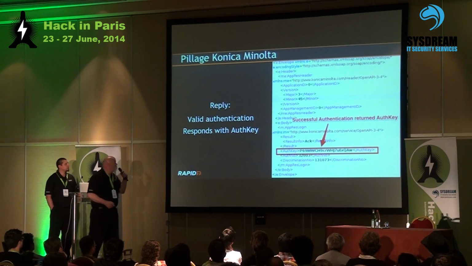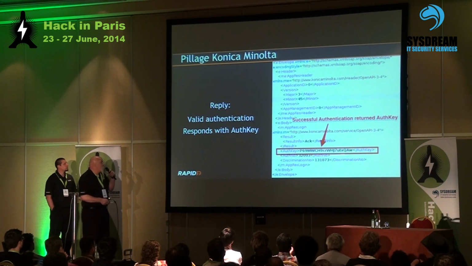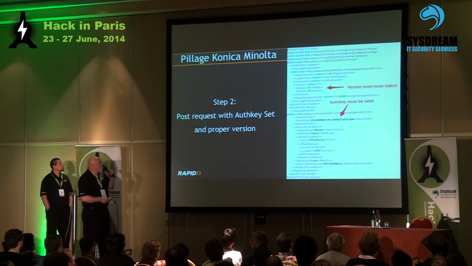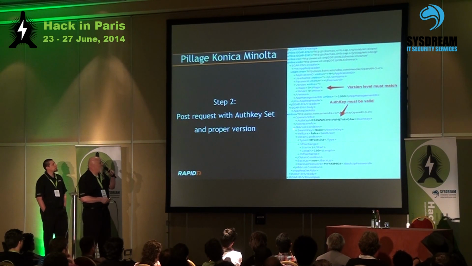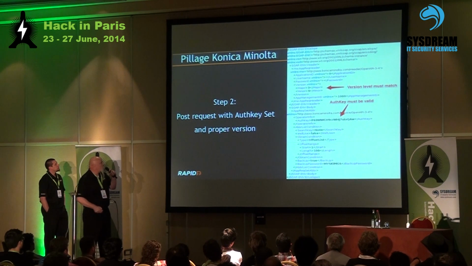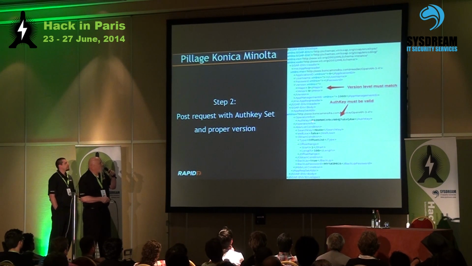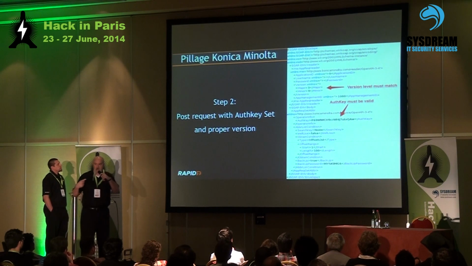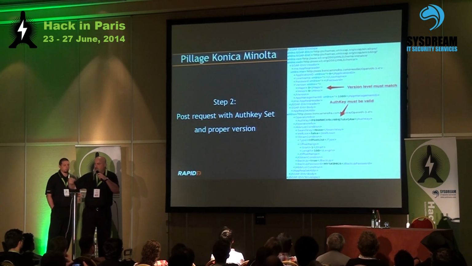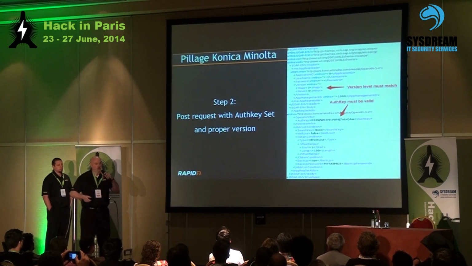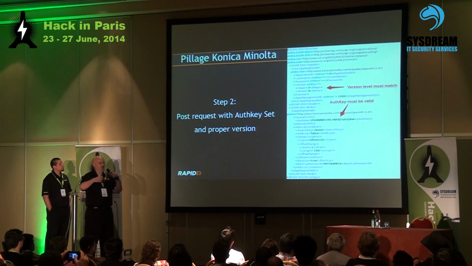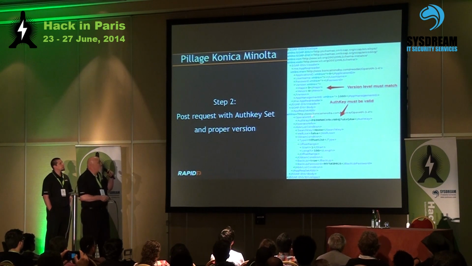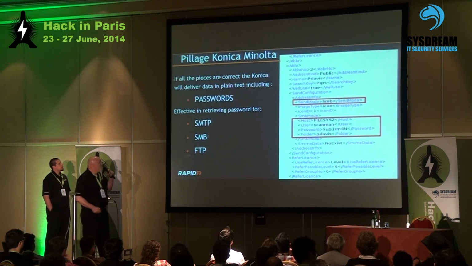So we take that, and then we can play it back against the system with another SOAP message. This is under operator info and a brief list condition. What we do is pass that auth key back to the device. We also want to make sure our major and minor versions are accurate, because it seems to be based on the patch level of different printers, which does change. So we have to get a response back from the printer and make sure that we match those up correctly. But if we send this SOAP message off to the printer, it's going to respond back with this information here.